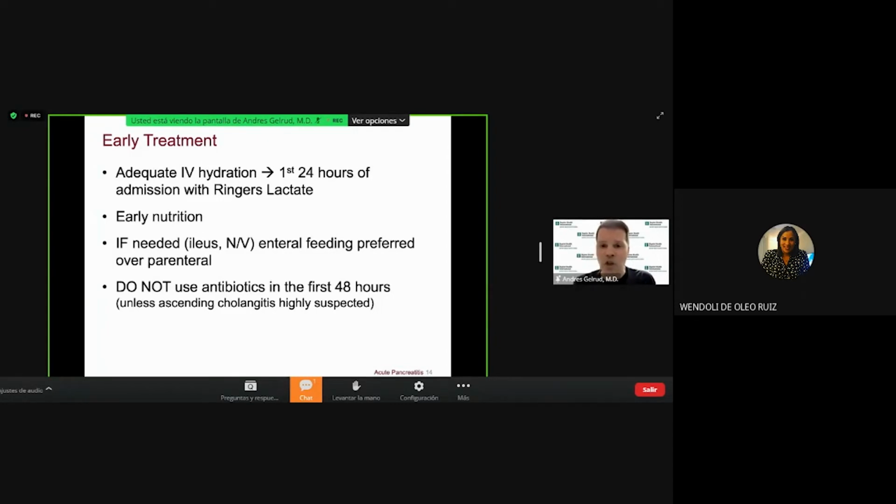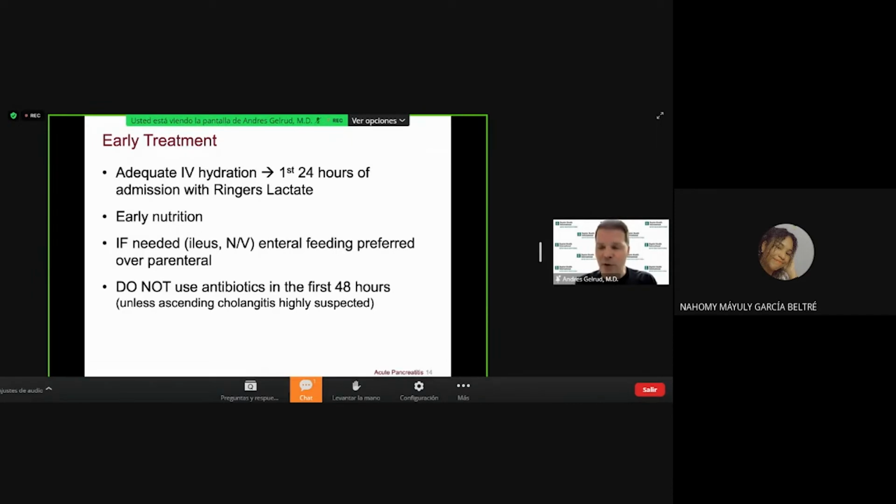Ringer's lactate, it's much better than the others. So if you have it available, use it. If you are dealing with an adult, start with 2 liters, and then you can decrease to 1 liter within 2 hours. You want to follow the BUN to make sure that it's trending down or that it remains normal. That's the best marker for in-hospital mortality. Again, I don't want to overwhelm you with information, but what I want you to remember is that when you have a patient with pancreatitis, before you call a consult, before you put an order for a CT scan, if the lipase came elevated, the pain is typical, give 2 liters of Ringer's lactate as soon as possible because these patients are intravascularly depleted.